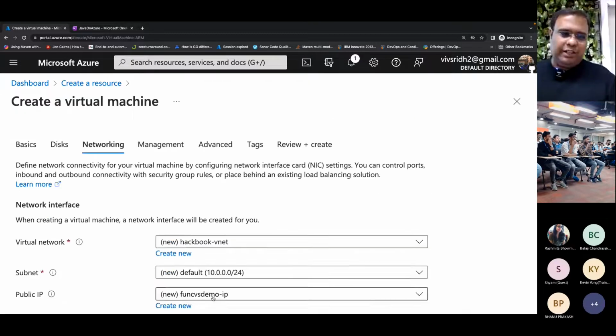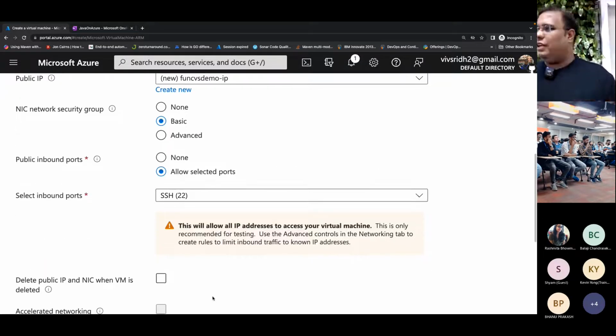And then there is networking. Networking is a very important concept, but you don't have to worry about it at the hackathon. Networking is basically this, right? There are three different rooms, but you have access to only this room. So basically the VMs which are part of this particular room, you take yourself as a VM, you can interact with each other and you are part of this room, but you cannot interact with others outside or go to those rooms outside, right?